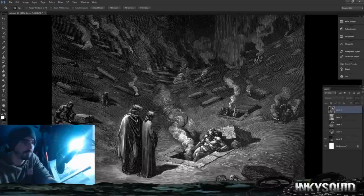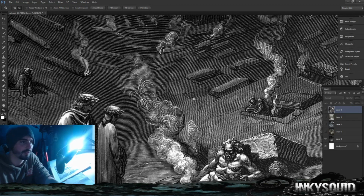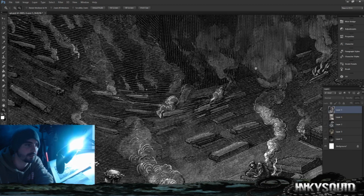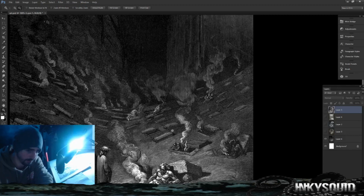If I zoom in there, you can really see the lines he's had to etch into this wood. Absolutely crazy way of working, but I say it's the only way they could do it back then for reproduction of prints and things like that. But yeah, this has got everything that I need. It's got the small starter base of where the smoke starts, and then it bellows out into the darkness, and that's exactly what I wanted. So yeah, I'll definitely be using this.